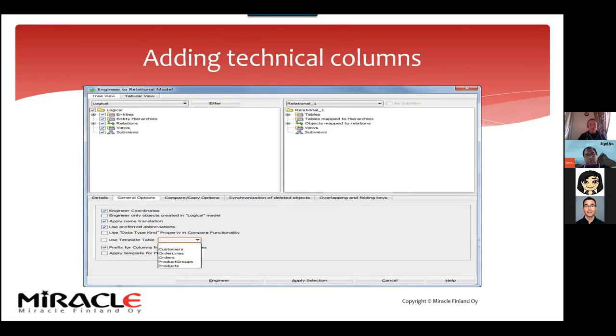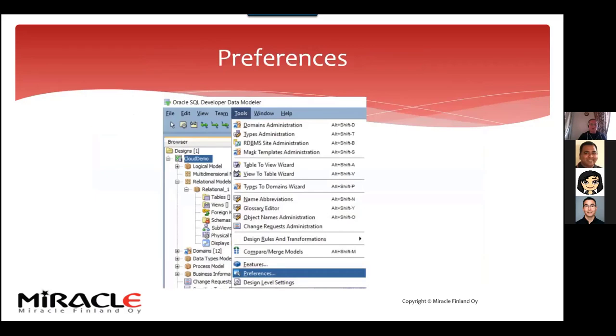If I do it another time, I already created a table, and I want to do this again. If there are any changes, like in data type, in the column, or anything in my template table, it will follow that. And if no changes, nothing will change. So this is a good trick to do because technical columns are not something you want to design in your entity relation design. Things like who created the row, who changed it, when, and so on. This kind of technical columns.